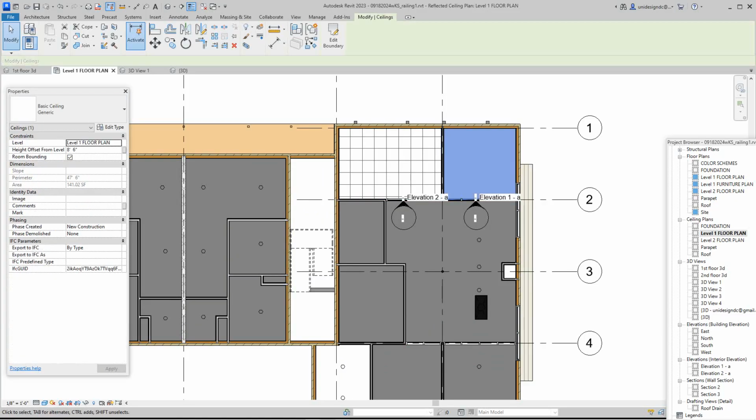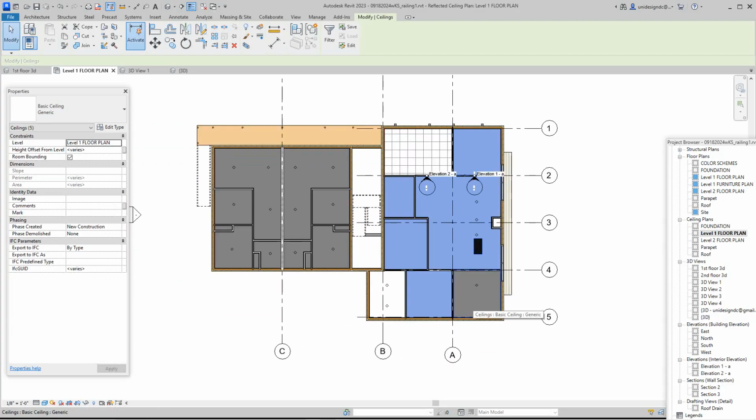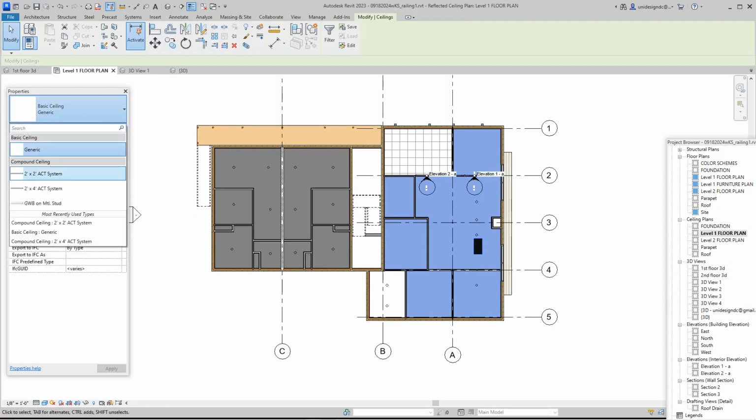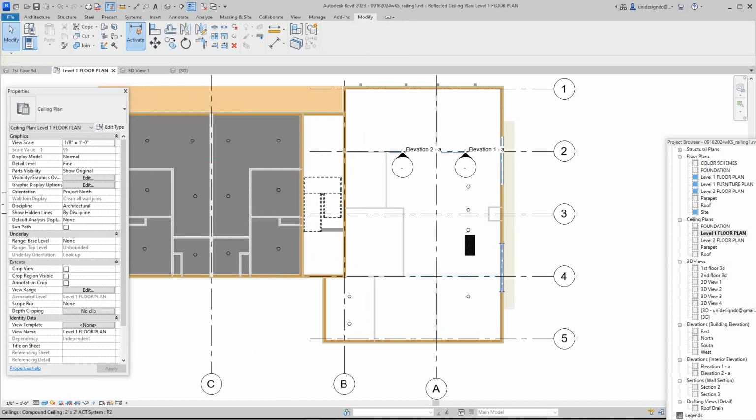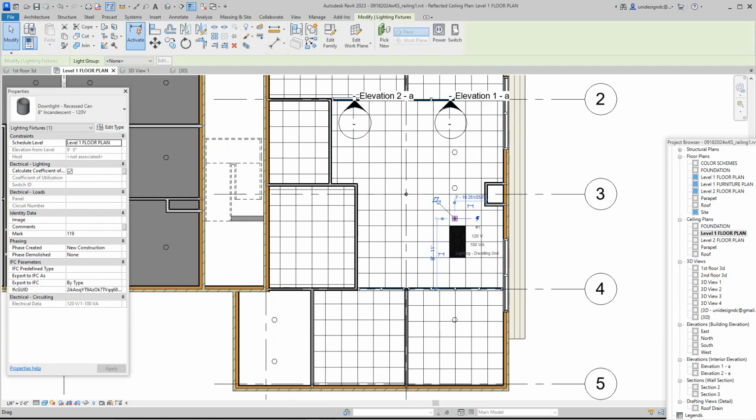That might work out better. In fact, I can grab all these. I should be able to grab that one, and that one, that one, that one. I'm going to change those to 2x2, and now these lights are going to go away.